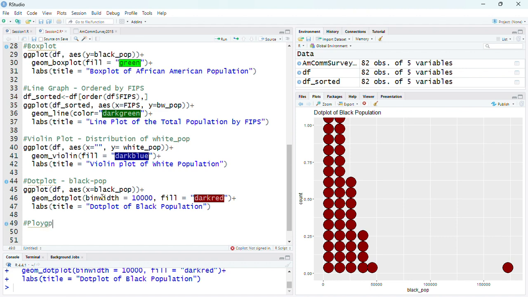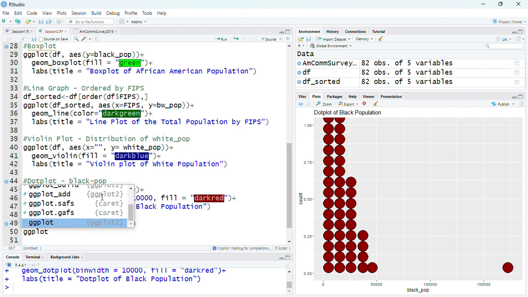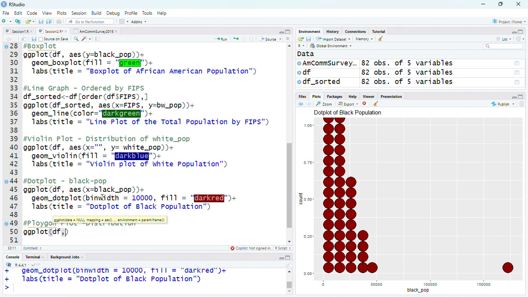I don't know if you have tried polygon for distribution of our data, the entire population. So to do this, we have ggplot from our dataset df statistics x is equal to bw population.